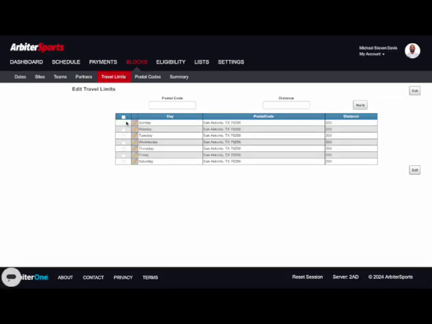For those looking to set travel limits, you can do this in the Travel Limits tab. You can select travel limits based on postal code and distance. By default, it sets up to your home zip code and whatever you put into Arbiter. For example, inputting zip code 78258 and a distance of 5 miles, activating all the checkboxes for each day, and clicking apply will update my limit distance from 78258 to a distance of 5 miles.